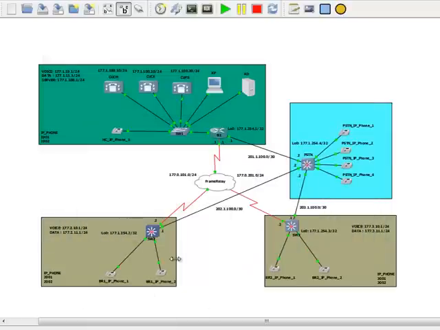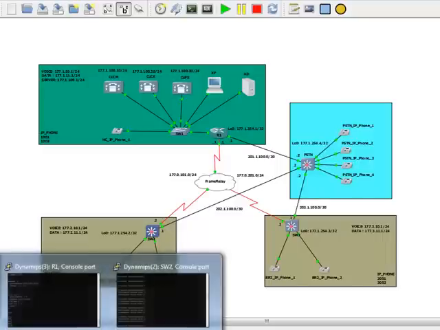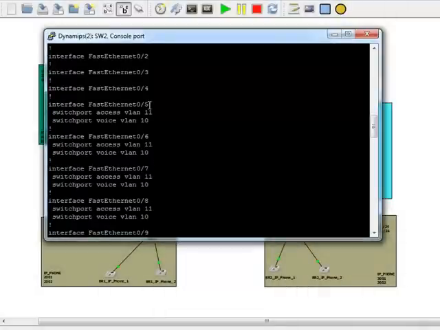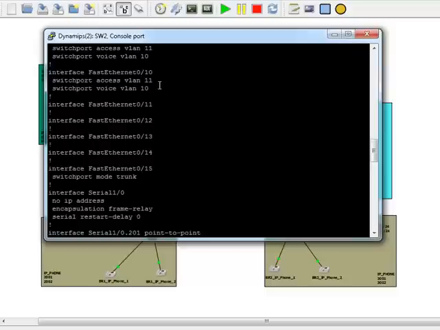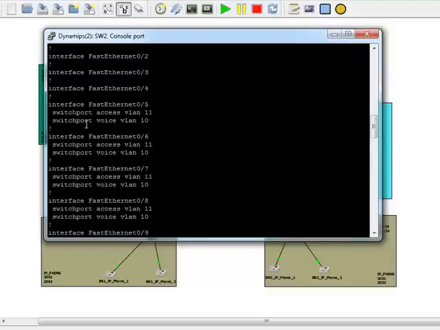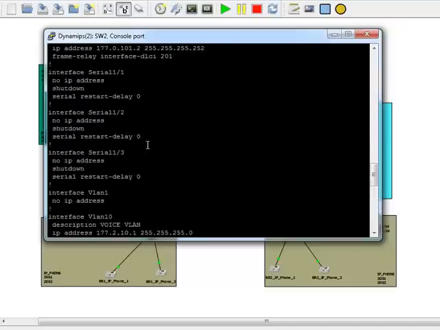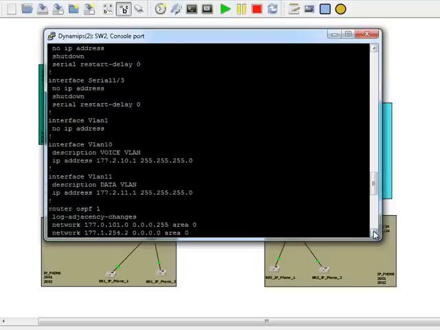As you must know, these two ports I will be using for data and voice as VLANs. So I have defined the interface range from 0/5 to 0/10 with switchport access VLAN 10 and switchport voice VLAN 11. So I've defined the VLANs here, and here I've defined the interface VLANs. The simple thing to configure a VLAN is just under the command prompt; I'll show you in a bit how to configure this. So just go to the description. It says VLAN voice as VLAN with IP address of 10.11, which is data and voice.